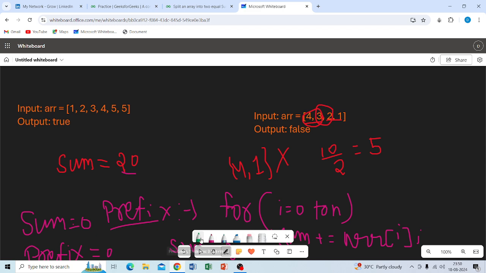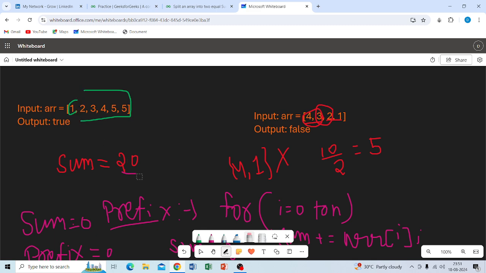What does it mean? If we add to the prefix sum, we subtract from this sum, meaning that this part is no longer part of the sum. So the remaining subarray sum is this, and the prefix sum is this. Now again we will update it by 2.